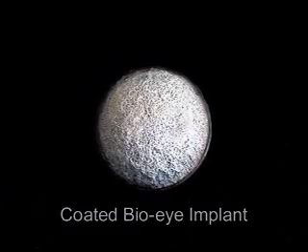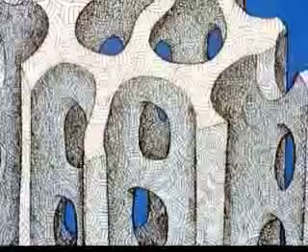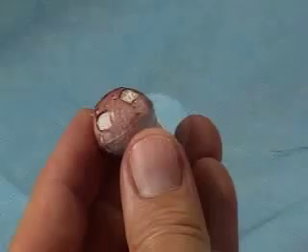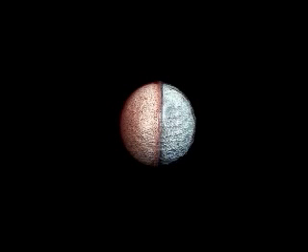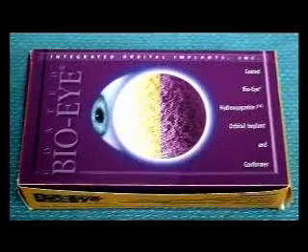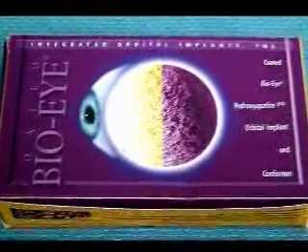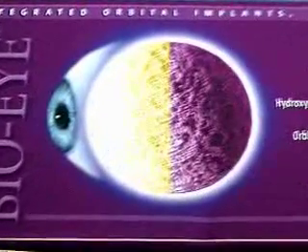In conclusion, this new coated Bio-I hydroxyapatite orbital implant offers the patient the best orbital implant material available, and offers the surgeon a completely smooth implant that is easily placed in the orbit — an implant that requires no wrapping material and to which the muscles can be attached. The scientifically designed absorption rates of the two polymers allow quick absorption posteriorly for rapid vascular ingrowth, and slow absorption anteriorly to prevent the possibility of exposure. Give your patient the best implant that science and technology has to offer — they deserve it because the quality of the surgery you perform will have such a great impact on the quality of life your patient will enjoy.